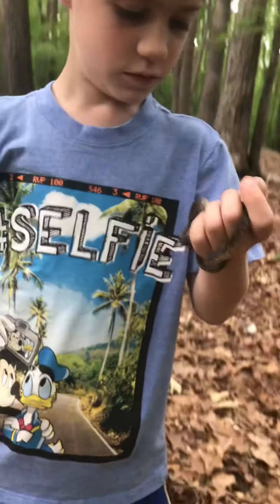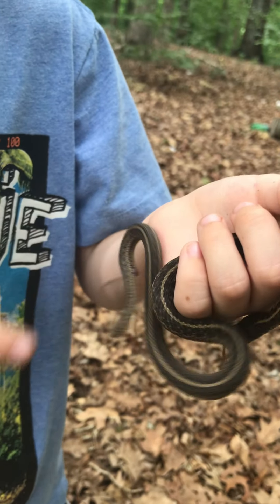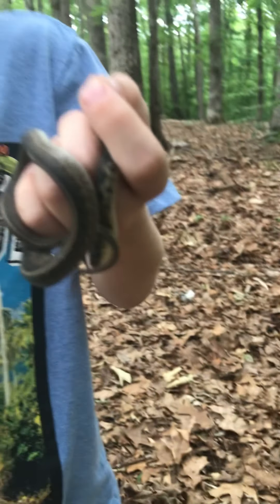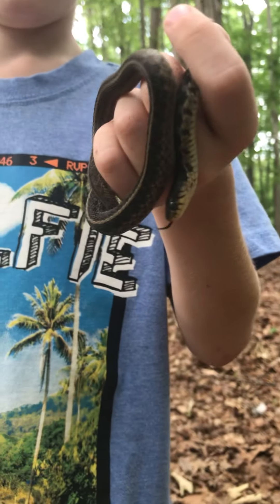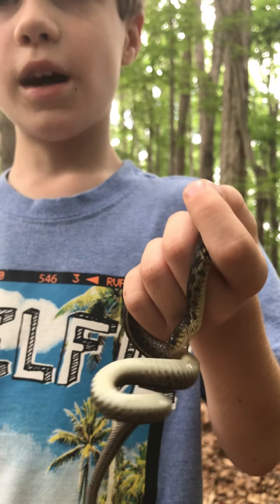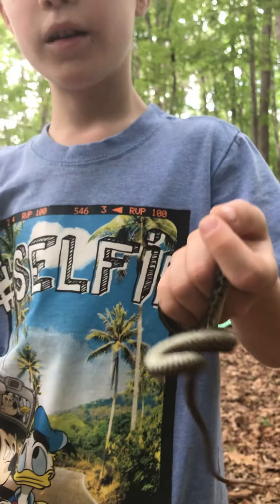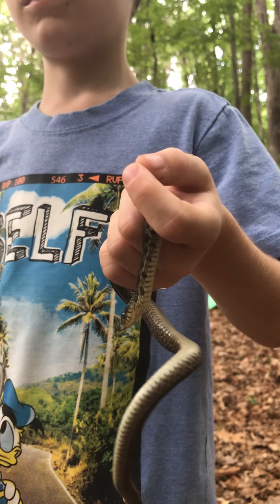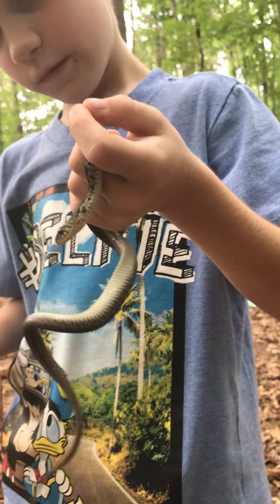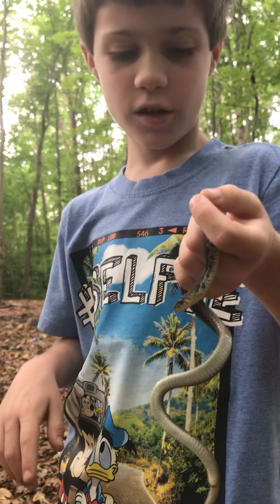How do we identify that this is a garter snake? Look at the pattern. He likes to do that stuff with his tail to try and distract you, but he has a red tongue — that's how we know it's a garter snake. We've caught one of these before, but the last one was pretty big, an adult. This one here is just a baby. It's good to see that there are garter snakes here, so we know they do live here.